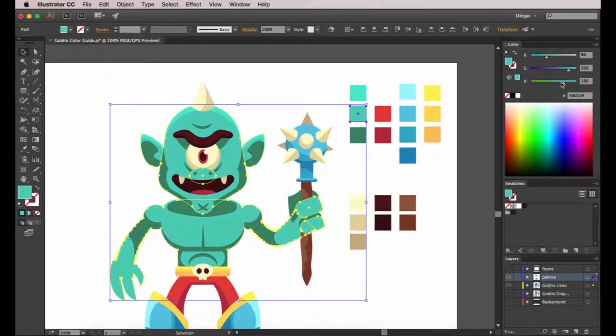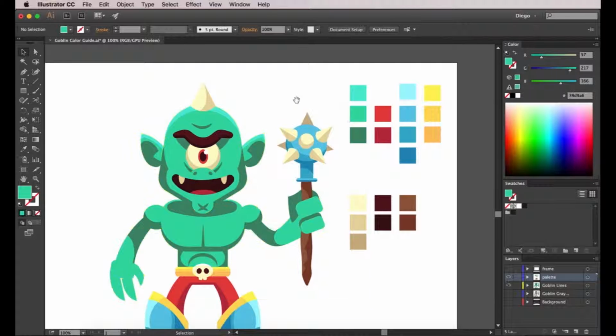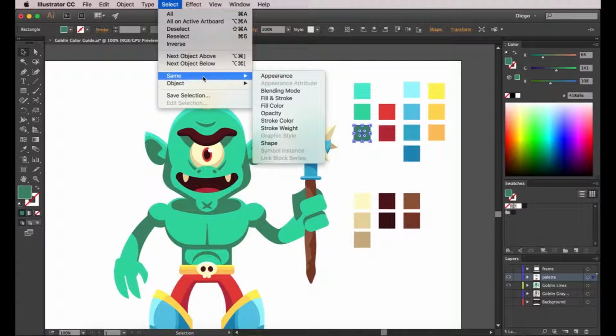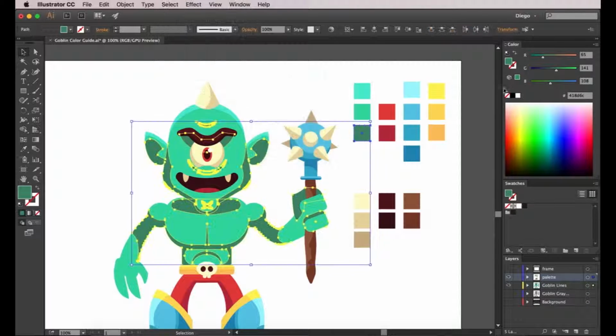Creating a color palette is a very organic process, so you can expect a lot of going back and forth with your decisions. For example, this was the first color that I chose, but now that it's working together with other colors, I think it needs to be adapted a bit. And I think I'm going to change also the shadow tone for this color. So naturally I'm going to repeat the same process I just did.